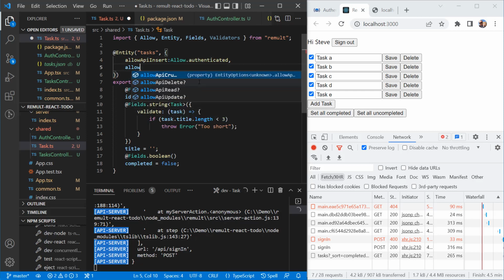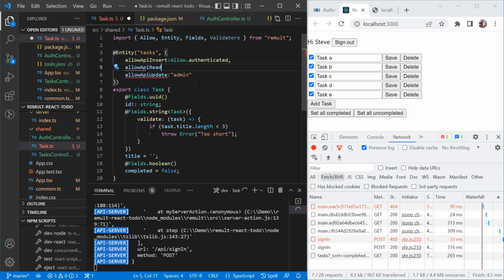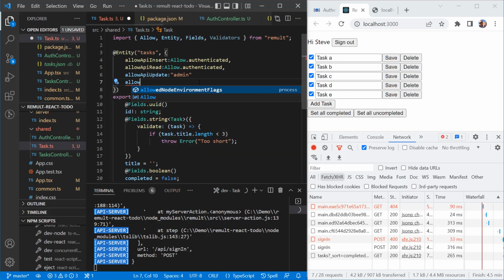Allow API update is only for users that have the admin role. Okay, so only admin users can update tasks. And allow API read is for authenticated. And allow API delete is also just for admins.